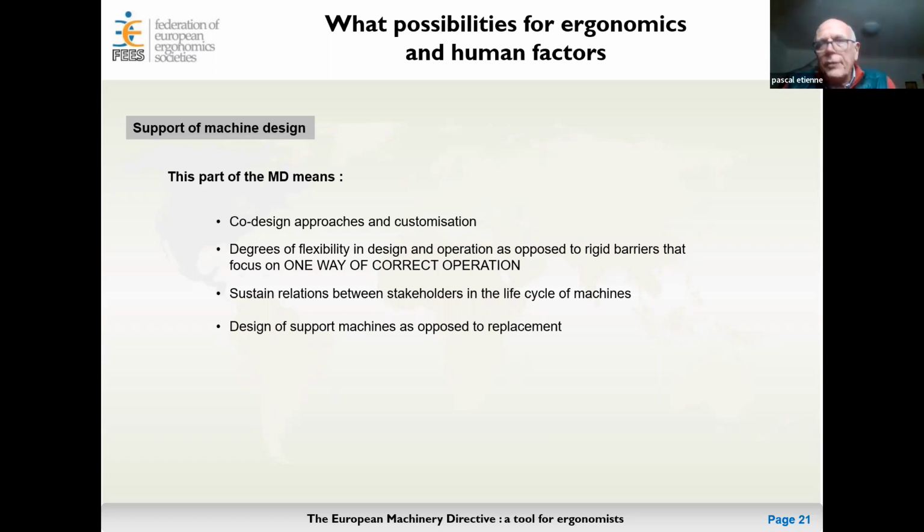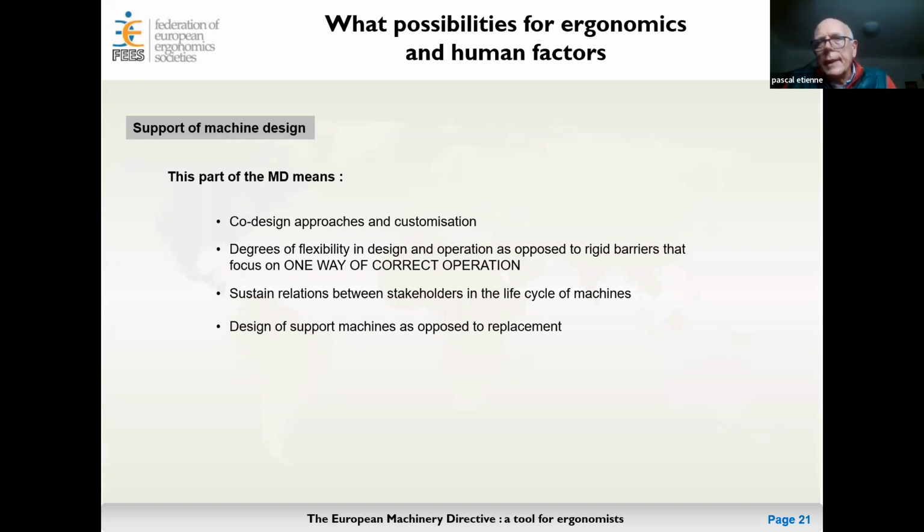So on this field, there is a debate because there is no real one-way foreseen, one unique procedure. There is a lot of different means, more or less explicit with the Machinery Directive. For example, the manufacturers themselves can organize the user experience like they do for other devices or products.